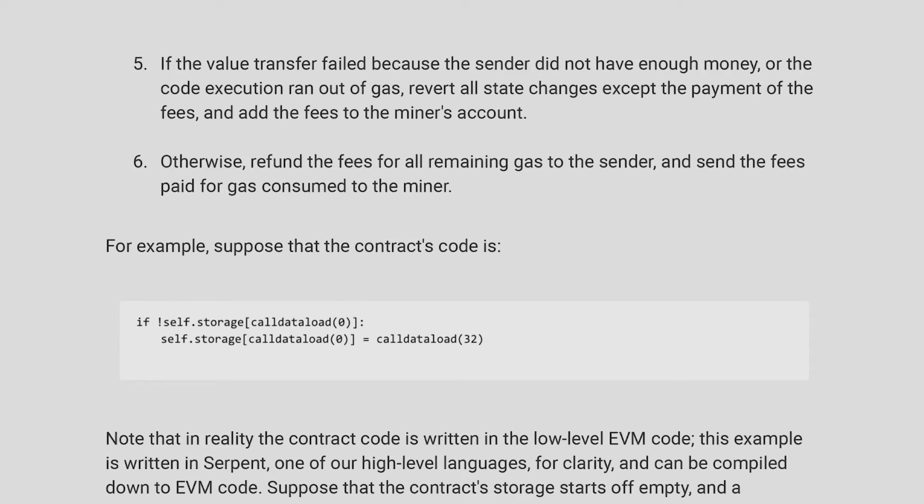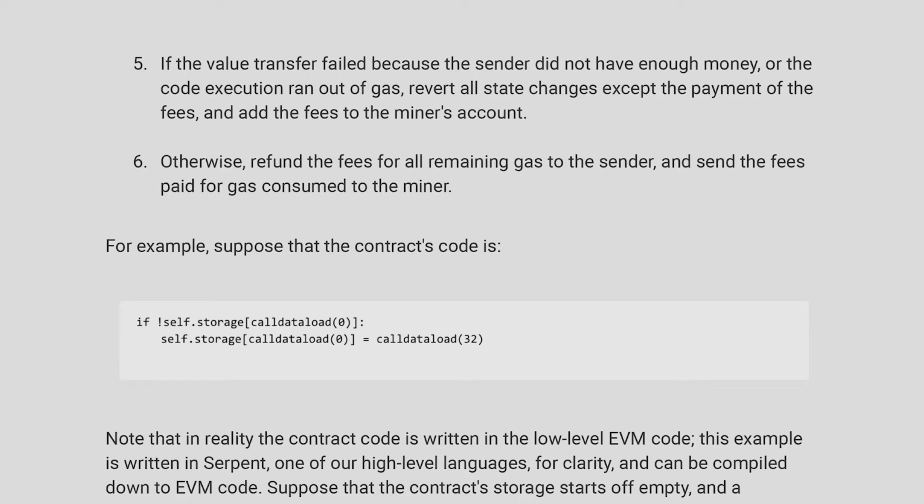If the value transfer failed because the sender did not have enough money, or the code execution ran out of gas, revert all state changes except the payment of the fees, and add the fees to the miner's account. 6. Otherwise, refund the fees for all remaining gas to the sender, and send the fees paid for gas consumed to the miner.